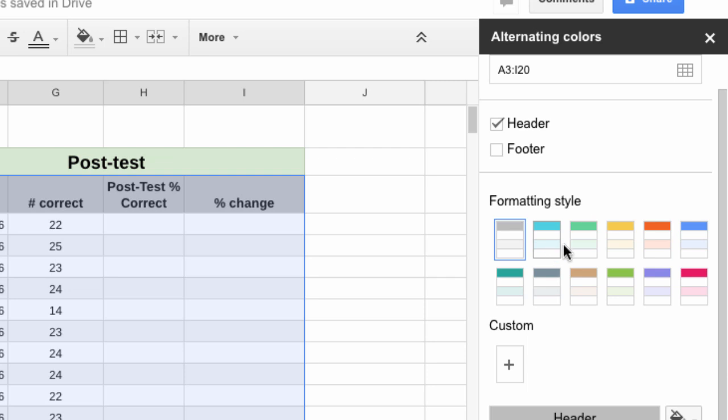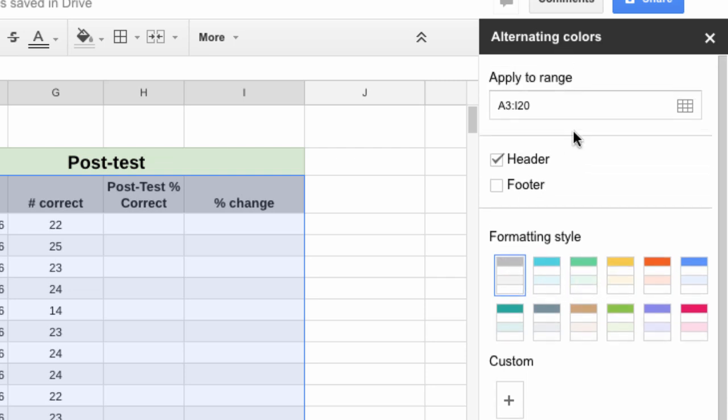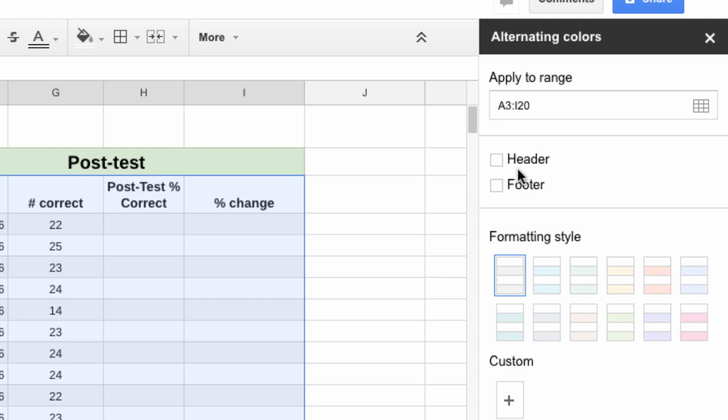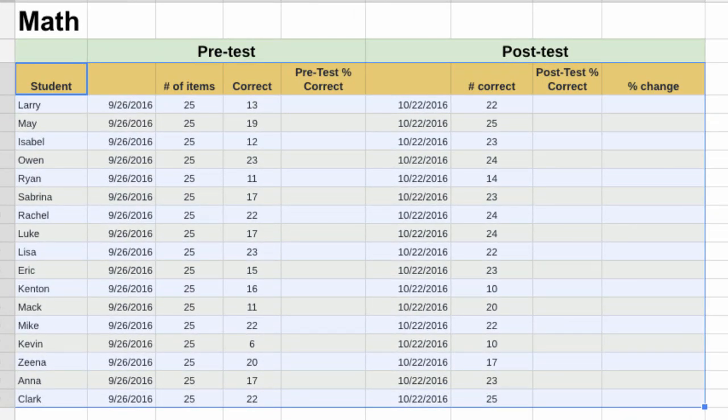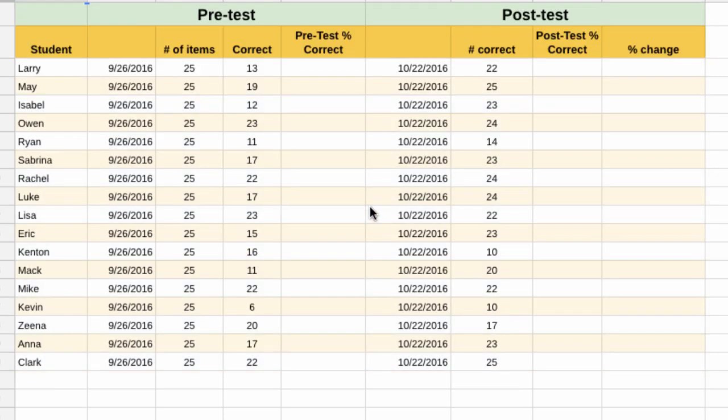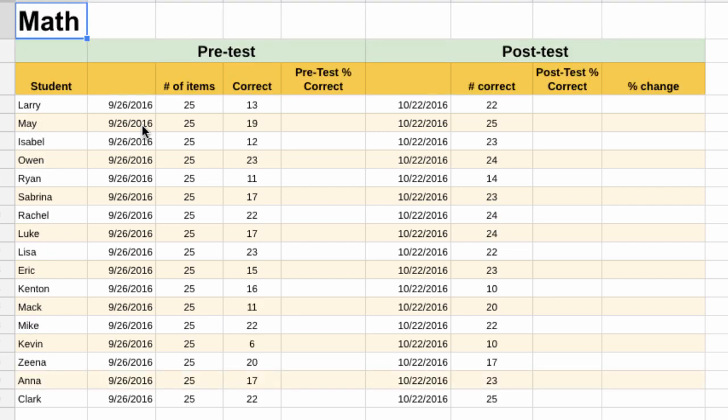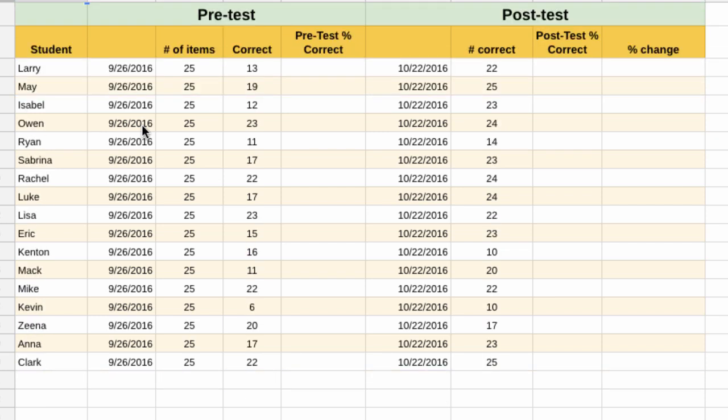And you see over here the example, but this one has a header attached. So you see how the header in these examples is a darker color. If I don't want a header, I would just unclick that, okay? I'm going to add a header there, and let's say I want to choose this color right there. I would just click on it, and then you see over on the left side, automatically it has given me alternating colors, which makes it super easy to see who's on which line.